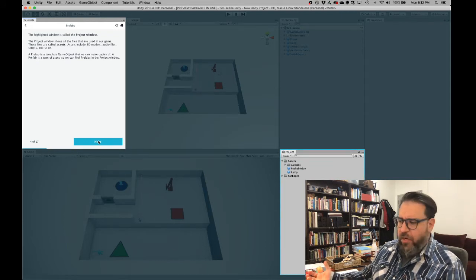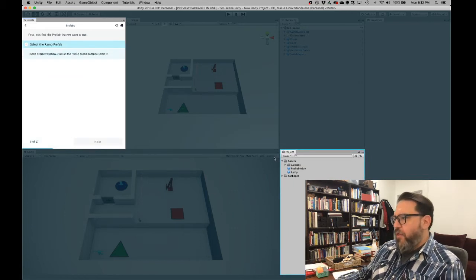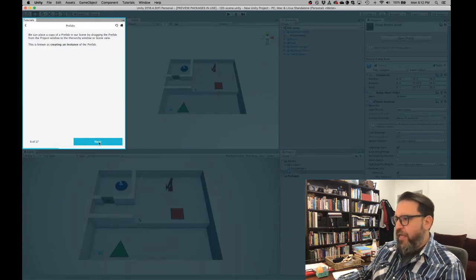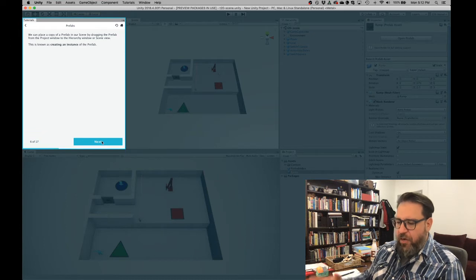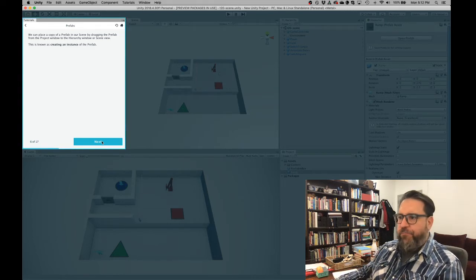If I wanted to make a sculpture of some sort, and I have a mold, it's basically a mold for a thing. So there's a prefab. This is a ramp, and I've got a ramp prefab. I bring that in, and I click next. And whenever I bring in a prefab, I'm creating an instance of the prefab, right? So it's a specific instance of the object. So we can have an object like a ramp that has characteristics that are endemic to that ramp, and then each instance can be a little bit different, right?